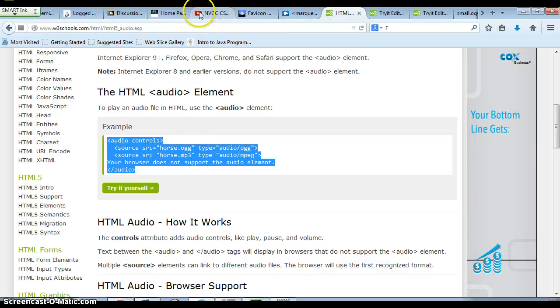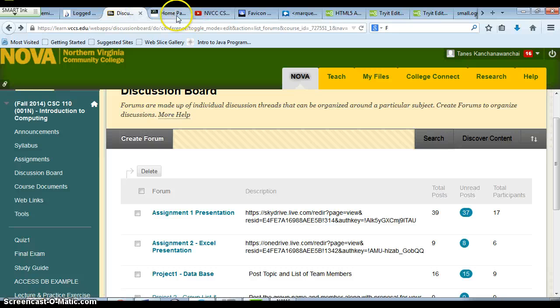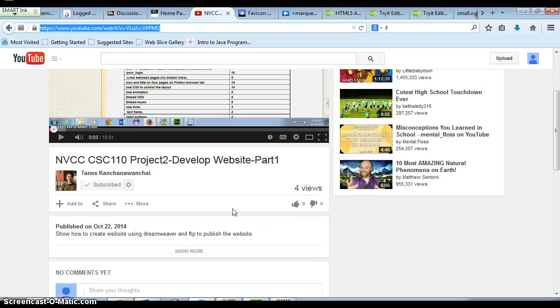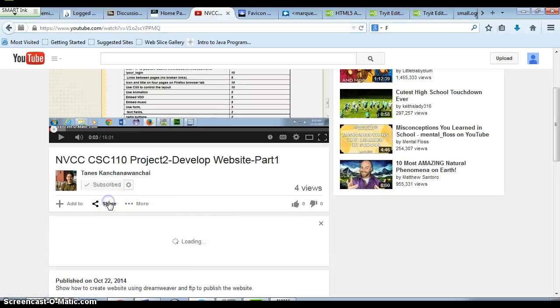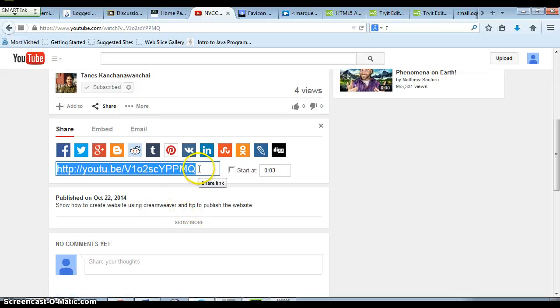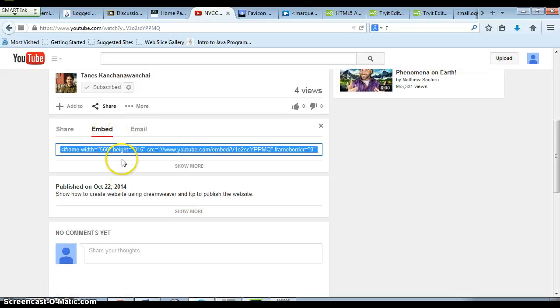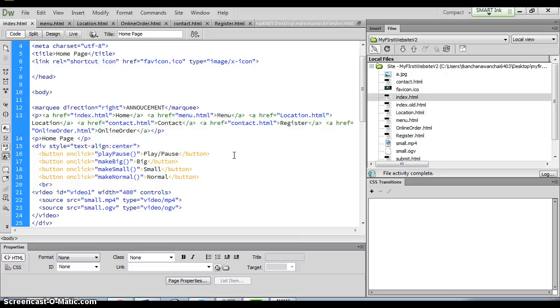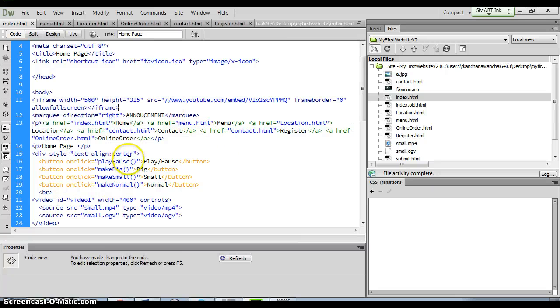Okay, before anything else, I want to show you the easiest way to do it from YouTube. You can do it from YouTube by going to share and then just going to embed. Do you see that? Then you can just copy that whole code. That's the easiest way. Then you can just put it anywhere that you want to show on your page.